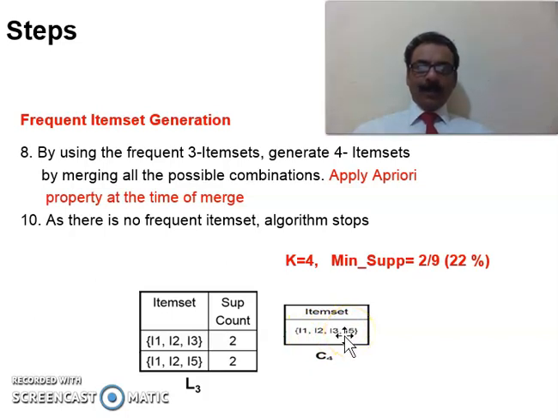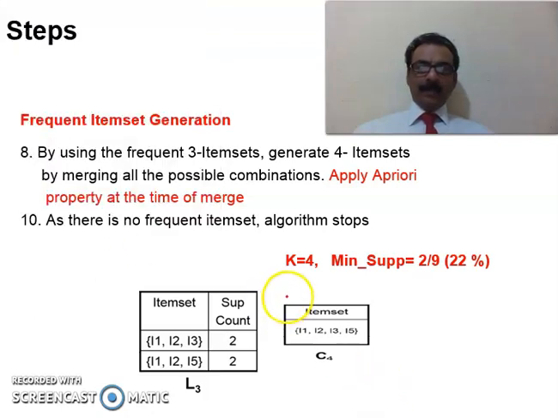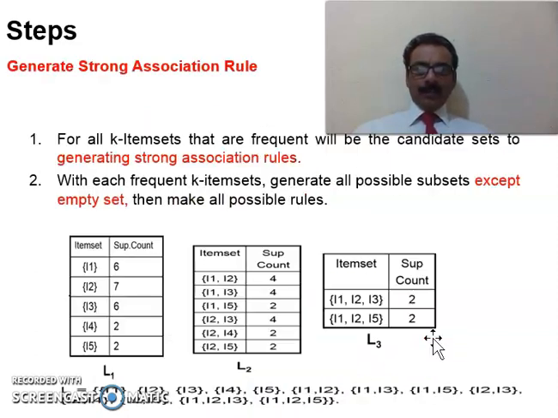If it's not going to be frequent, then obviously this 4 item set is also not going to be frequent. So we cannot have that considered for a candidate. This is not going to be frequent, and we are going to stop our algorithm here with L3. Once it has stopped here with L3, what you're going to do next is take all those frequent item sets from L1, L2 and L3 together for association rule generation.